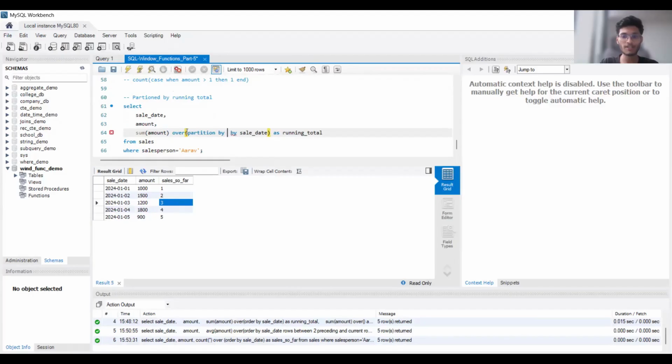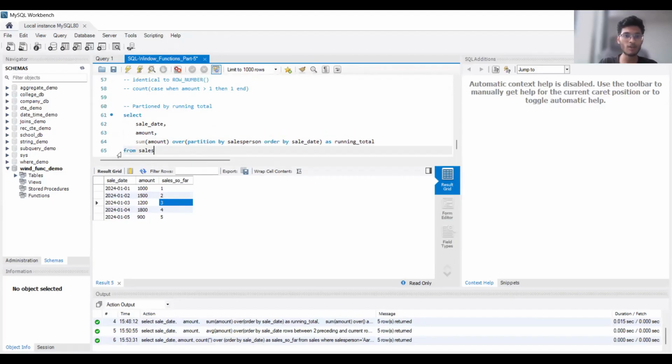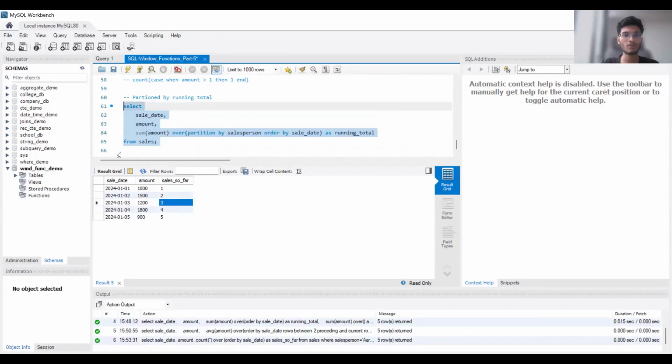So let's say partition by salesperson. Now we are going to see for each salesperson what the running total is, with partition by salesperson and order by sale date. Here, where salesperson is R will not come, only this much.